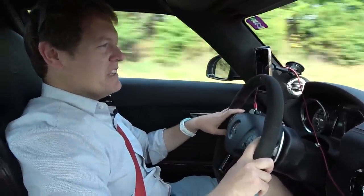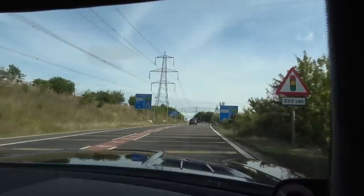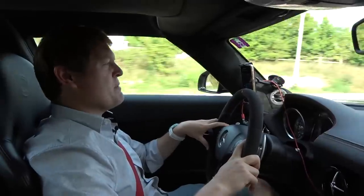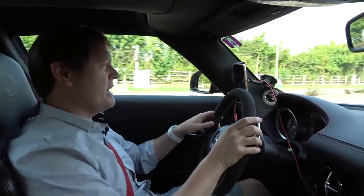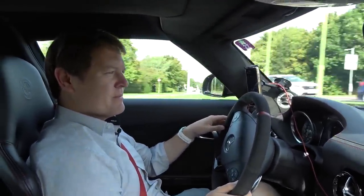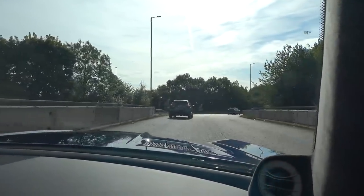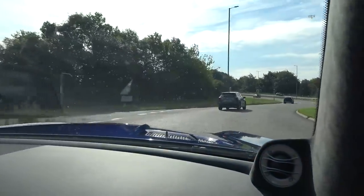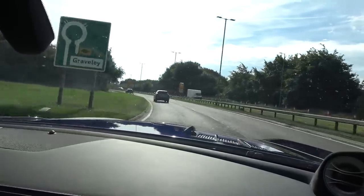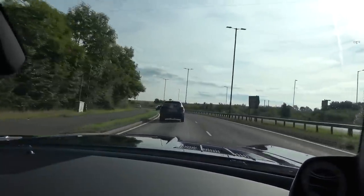Cruising in this car is so nice, isn't it? You just sit back. I always talk about it — the seats. I love these seats. You just sit back and relax and then you have that barking out the back behind us. Since the last time you were in this car I've driven something like two and a bit thousand miles. We passed 20,000 miles when we were in it, and now you've passed through 22,000. It's such a beast when you want it to be — in manual it's this angry shouty noisy beast, but pop it into seventh gear and cruise, it's actually surprisingly peaceful.